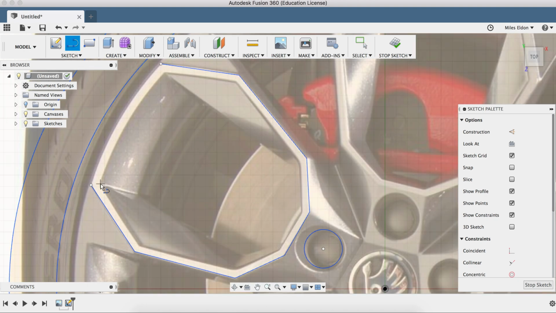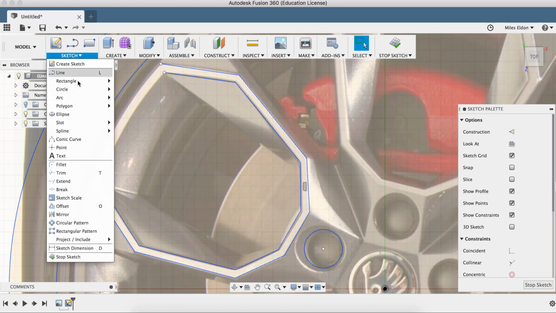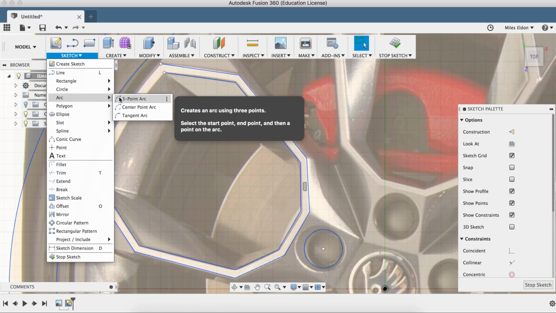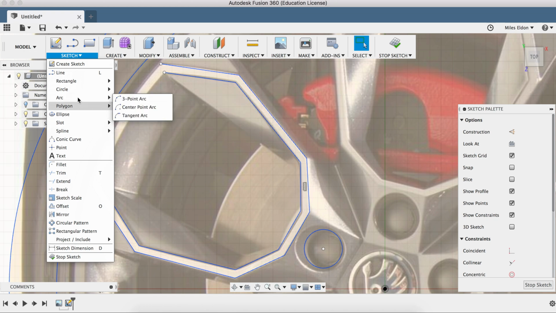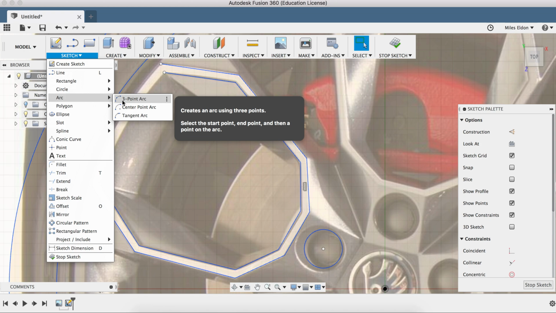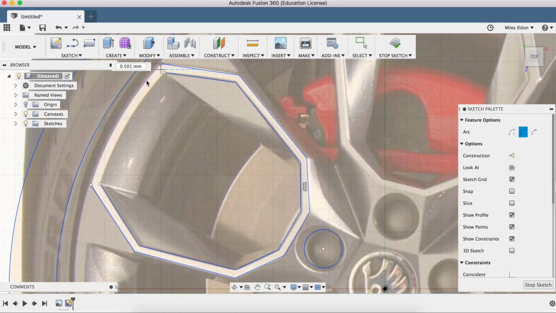And I'll continue with the line command. That to here, to here, to here. And now we've got kind of our inner line shape, and now we just need these 2 curved lines. So I'm going to come in here and I'm going to use, you can use the arc or the spline command. I think the spline is the one we used last semester. I'm going to try arc, and then we'll see how that actually goes.